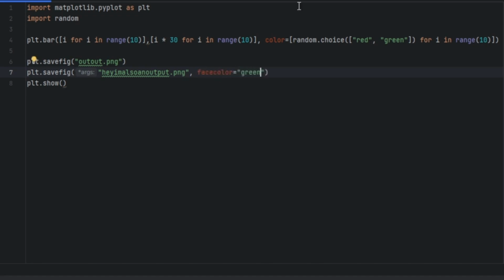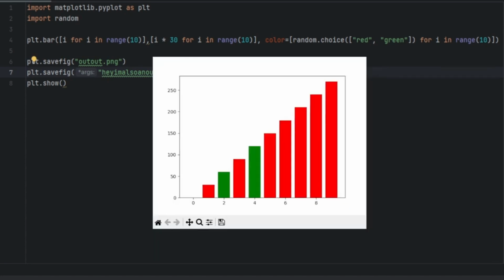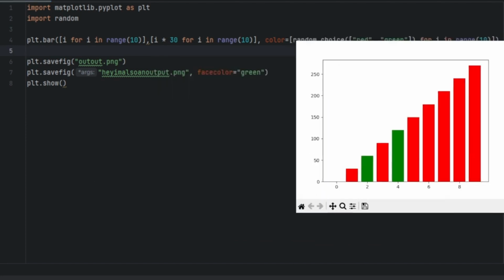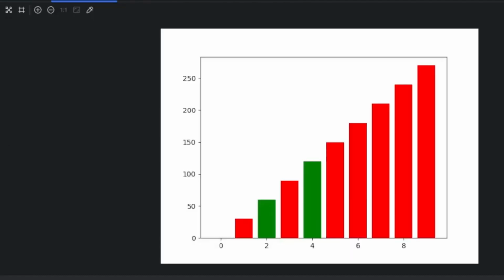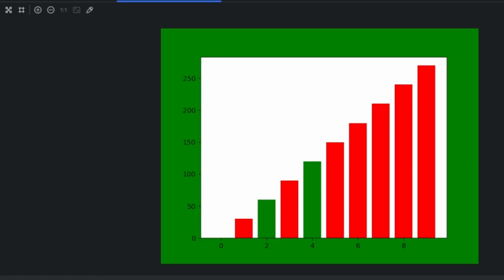Let's say green. Now let's run it again. The plot that is shown is this one. I'll show you the image. The first output is obviously this, and "hey, awesome output" generated another picture.